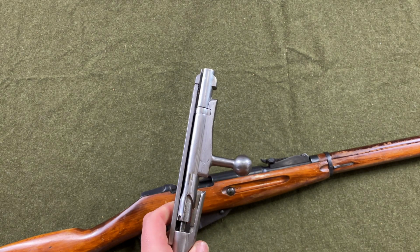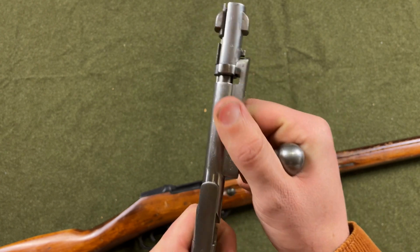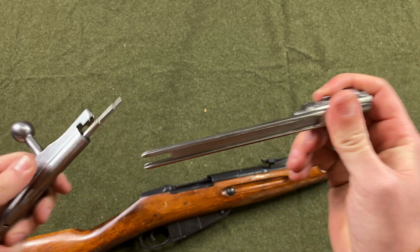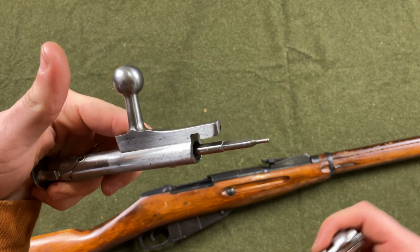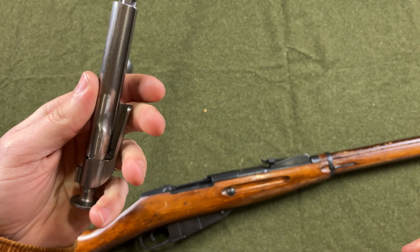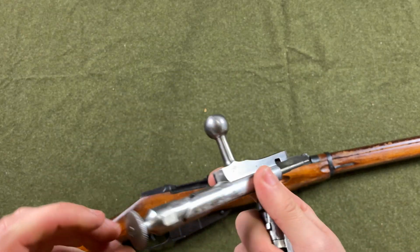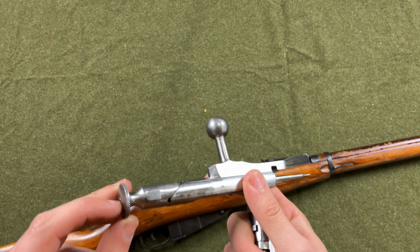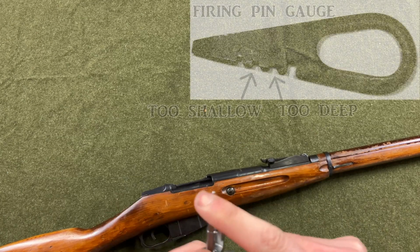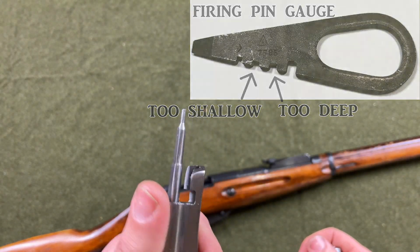So how to take this bolt apart, which is part of the field strip, is you'll decock it, and then all of this stuff up front, plus the bar, comes right out. And so there's your firing pin. This can actually be adjusted. You can over adjust it, so it'll pop primers, and you can under adjust it, so it will do light primer strikes. So don't mess with that. Just kind of leave that part be. If you're going to do that, the cleaning kit screwdrivers do have a go and no go on the firing pin. So that's kind of useful.